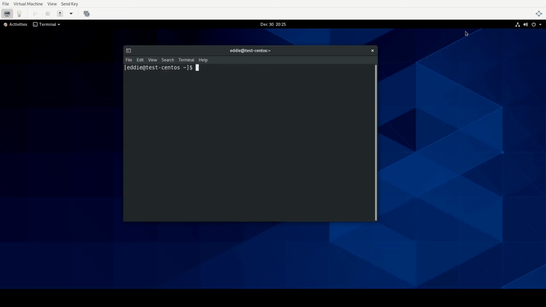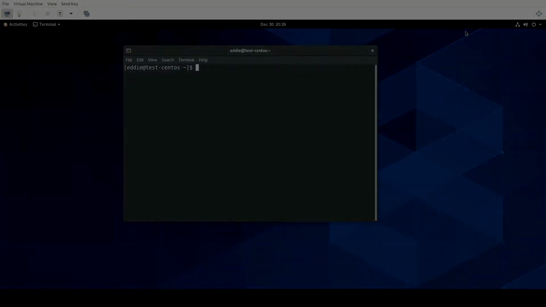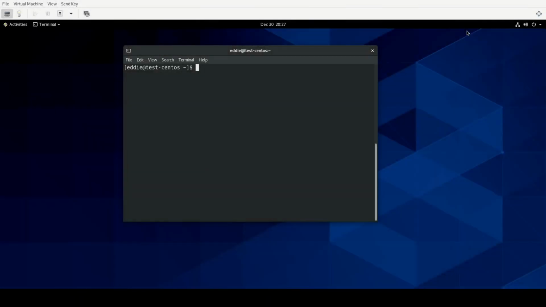So let's dive into looking at how to change some boot targets automatically. This won't be a very long video because this is a fairly easy thing to do, but it's an important thing that you need to know, obviously for the exam itself and then kind of for real world administration. So right now we're in what's called the graphical target for my CentOS machine, and that graphical target is what gives us the graphical user interface and such.